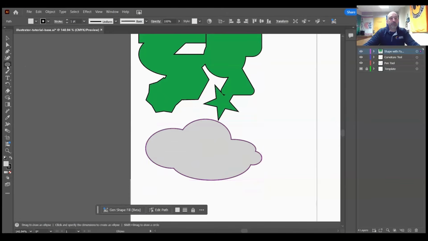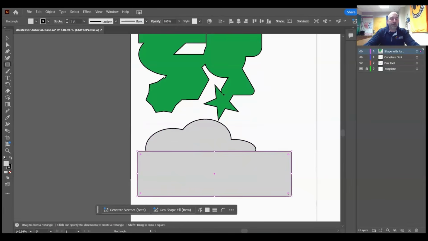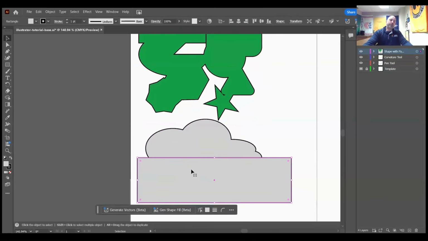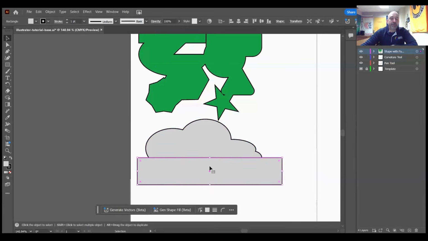So I'm going to go back to where my shapes are. I'm going to press and hold to get the toolbar open, and I'm going to choose the rectangle tool. Now, it's a good idea to go ahead and draw your shape bigger than the shape you're working with. So just put it to where the rectangle covers up the bottom part of the cloud, and then it's on top. All right. Once you have that set and it's covering everything that's underneath, use shift and go ahead and select the cloud that you drew, all the circles that we already united.